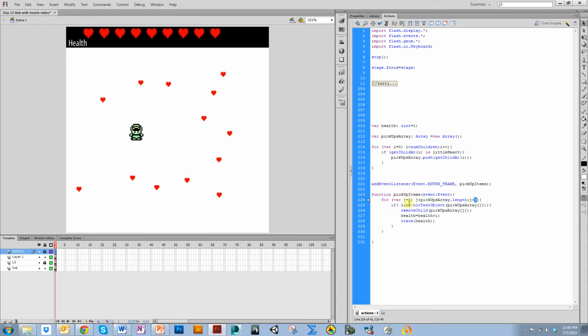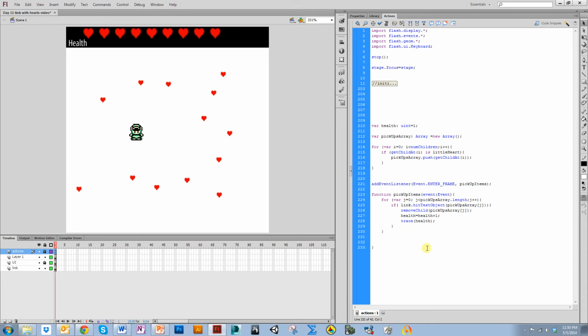It starts with the first item in the array, which is at position 0, and then it goes all the way up through the last one, and that's why this dot length here is saying through the amount of items that are in the array. If link hits that item, remove it from the screen, increase the health by 1, and in the output write what health is. Because I use the same variable here and here, when it's running through the for loop, if this is position 0, this would be 0 and this would be 0, and so it'll only remove the one item from the array.